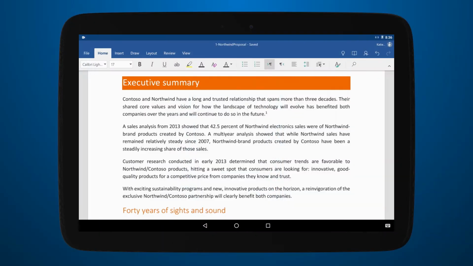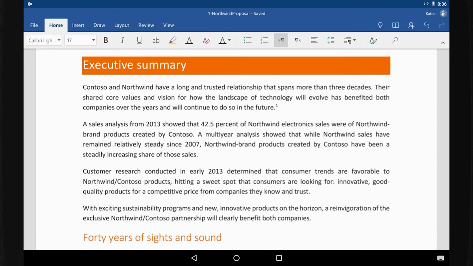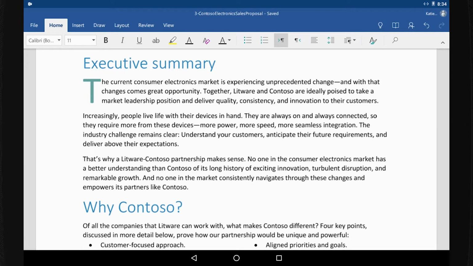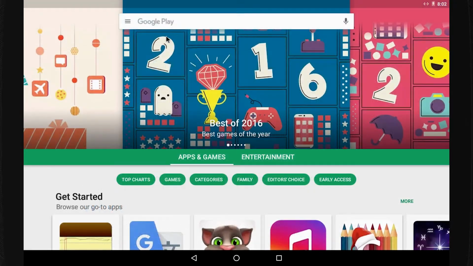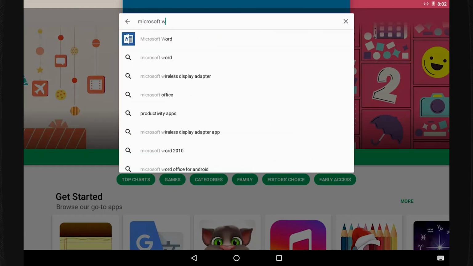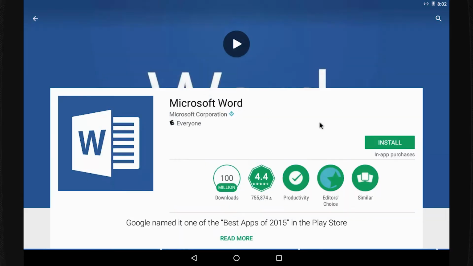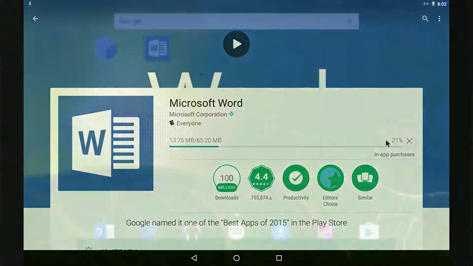Just because you're not in front of your computer doesn't mean you can't get things done in Word. Wherever you are, reach for your iPhone, iPad, Android, or Windows device and use the Word app to work with documents. To get started, go to the App Store, Google Play, or the Microsoft Store and download the Word app to your phone or tablet.